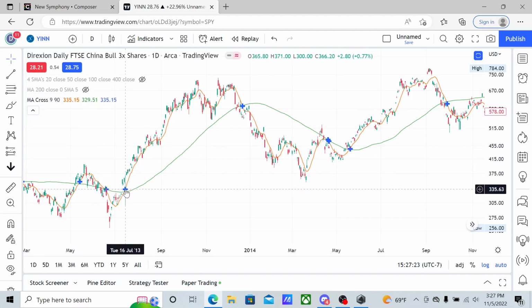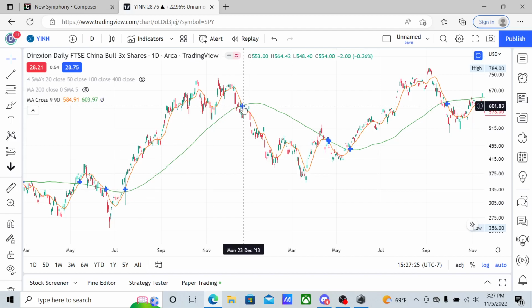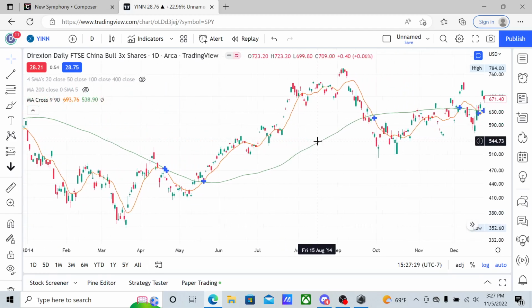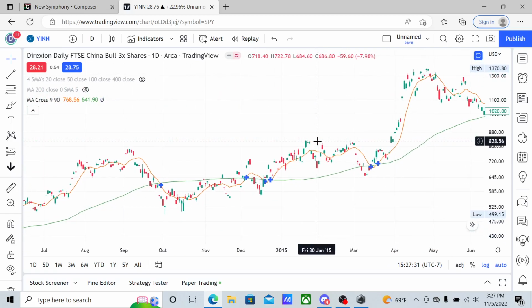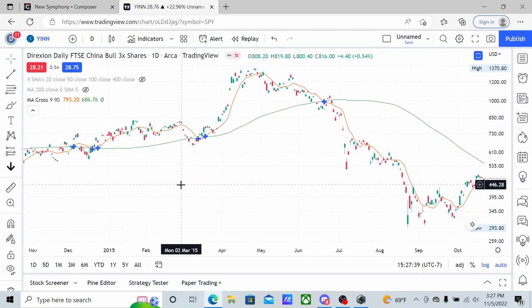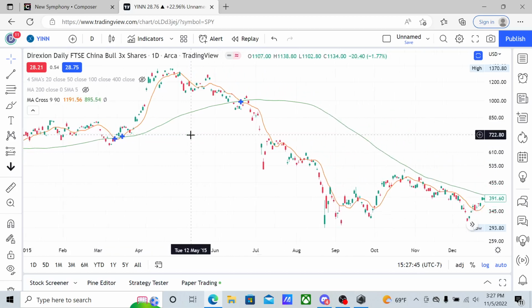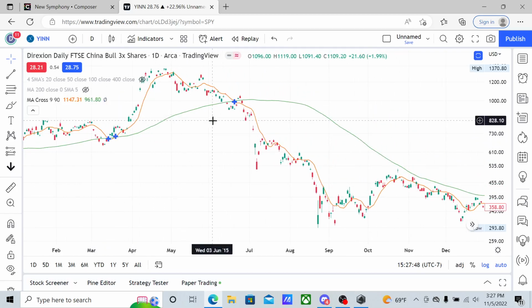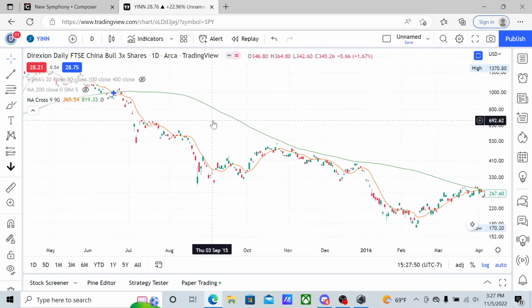What's nice is it'll put the little plus signs on the screen for you. This is where the two moving averages are crossing each other, and that kind of helps you in building a strategy. When the crosses are really close together like this, that's showing you that it's chopping back and forth a lot, and you're probably going to experience your biggest drawdowns with these little groupings. But yeah, definitely something to play with.